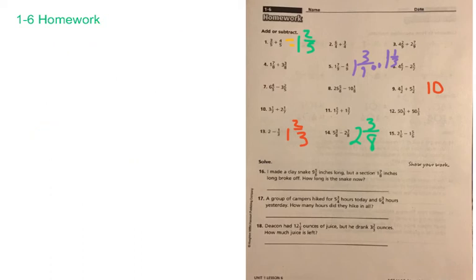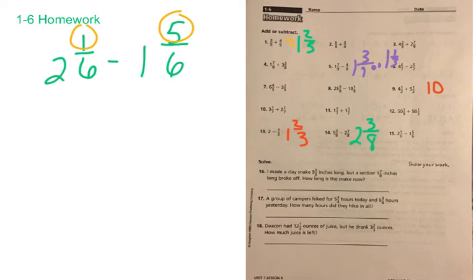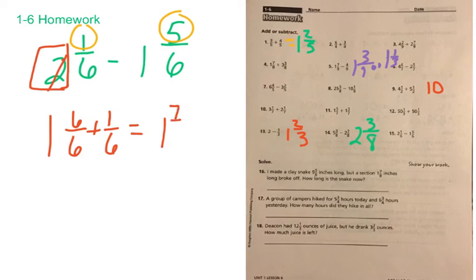In number 15, we're going to again practice ungrouping so that we can subtract. In number 15, we have 2 1/6 minus 1 5/6. Well, we know that we can't subtract 5 from 1 because 5 is larger than 1. So we are going to have to again borrow from our whole here. So that 2 is going to become a 1, and then we are going to add 6/6 to our 1/6, which is going to become 1 7/6 minus 1 5/6.